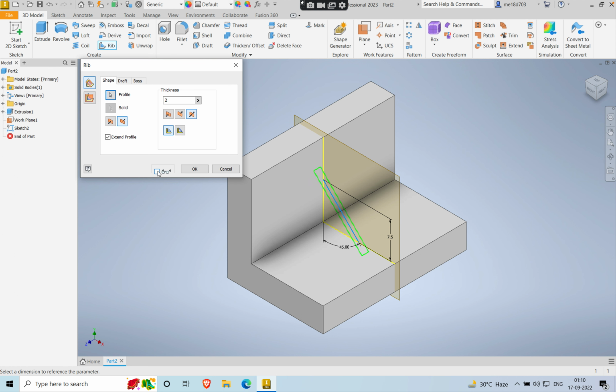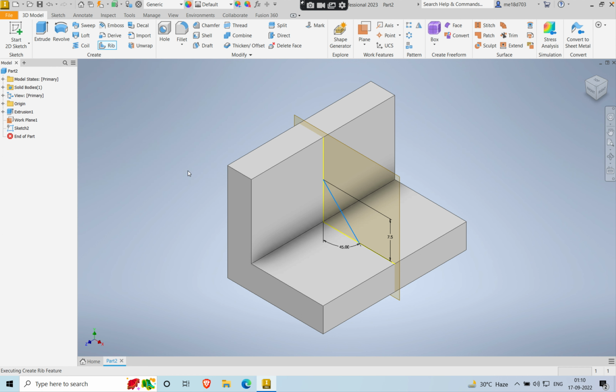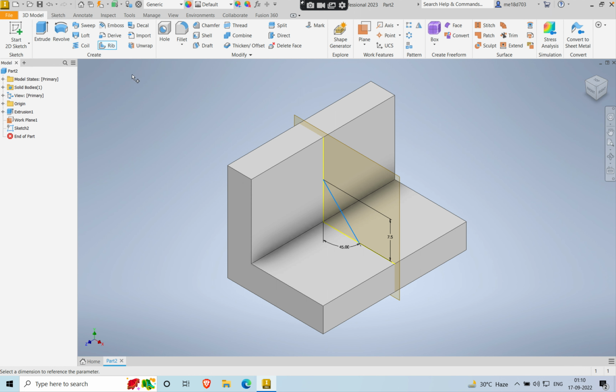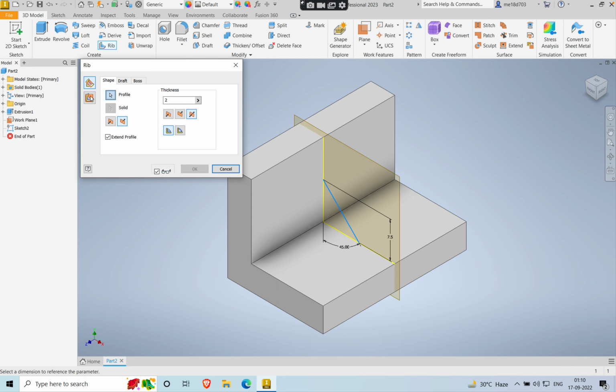So it comes like that, yes. Okay, so let me give OK. So this is normal. So create rib feature failed, you can see, right? So I am not able to give the normal. So let me give parallel to sketch plane.